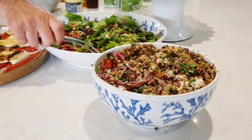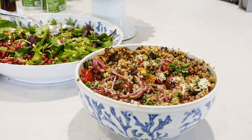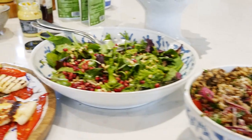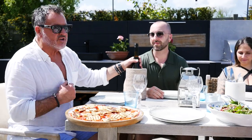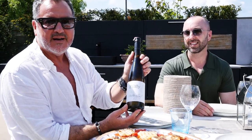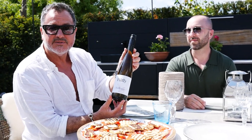That's our lunch today: grilled halloumi with red pepper, quinoa and tomato salad, with some pomegranate and some green leaves — we'll mix all that together for lunch. We're all out here enjoying it, so we're going to have Palfi, which is a really lovely Hungarian wine from Lake Balaton. Adam and I went there a couple of weekends ago with Claire and John, and this is what we're going to enjoy our lunch with.